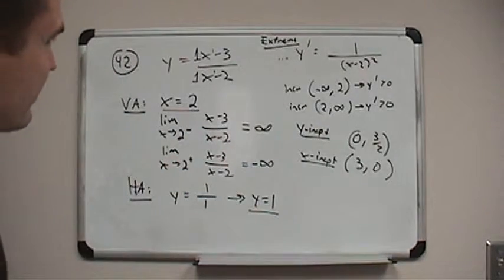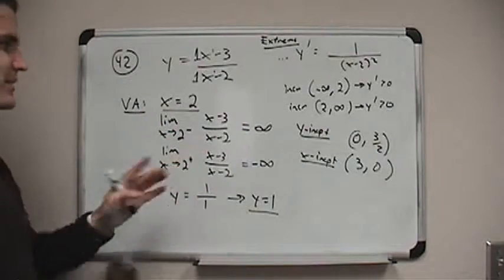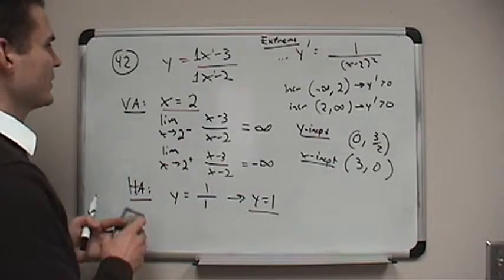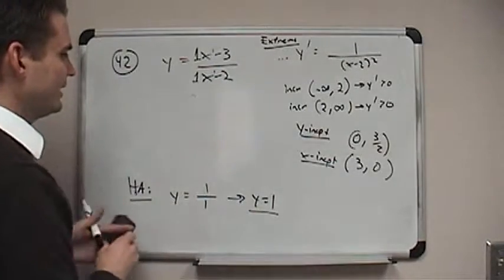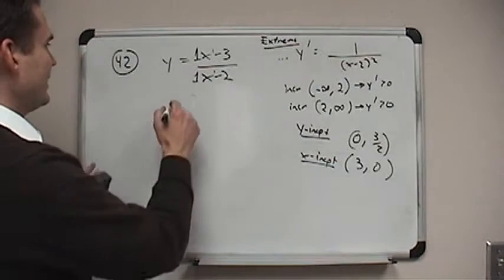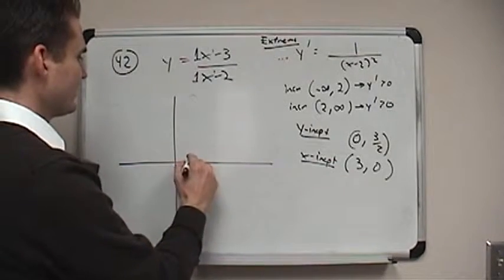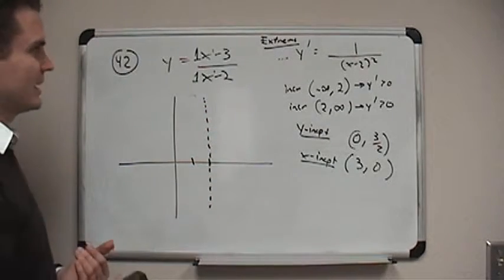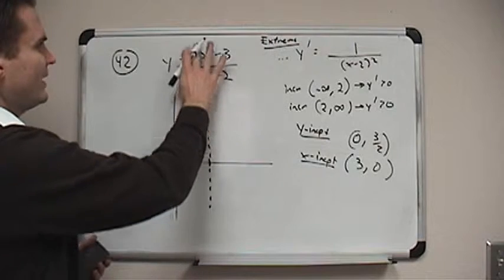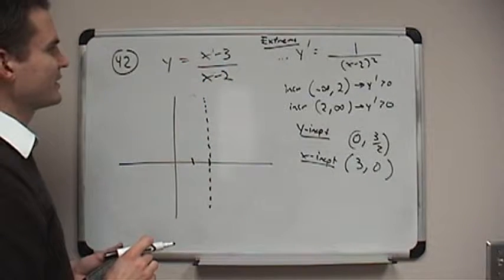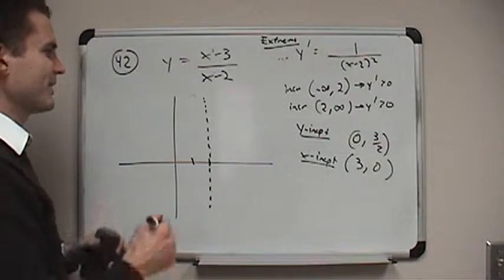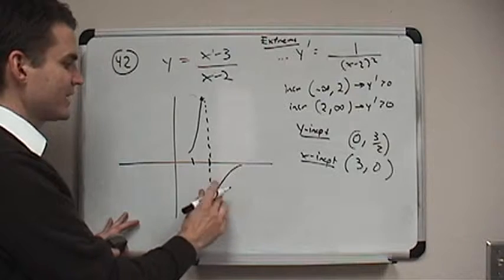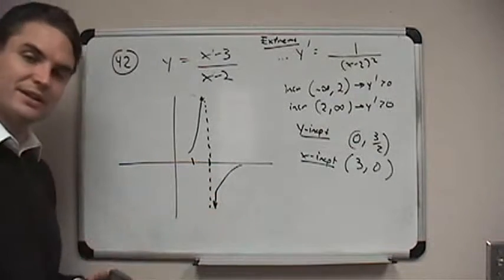Now what I'm going to do is erase this and try to keep it in my head so I can start incorporating this on the graph. We had a vertical asymptote at 2. So 1, 2. Right here when x is 2, there's a vertical asymptote. From the left it curved up, so the graph curves up towards the asymptote. On the right side it curved down towards the asymptote. The limit was negative infinity, so something like that.